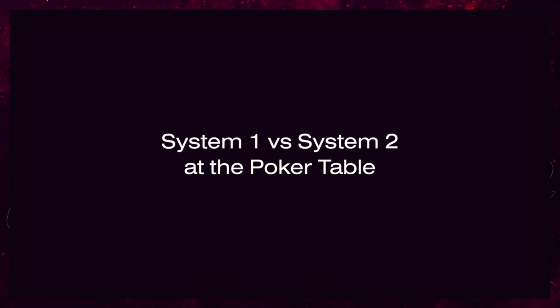So let's do that. All right, so at the poker table, what are some examples of System 1 and System 2 thinking? The first one I'll give you is, what's your preflop open size heads up on the button? You should just have that. I mean, it's pot in almost every spot. Now, sometimes you might be playing at shorter stack depths and you might have some decisions to make, but realistically, you should know what your open size is in every single situation without having to think.